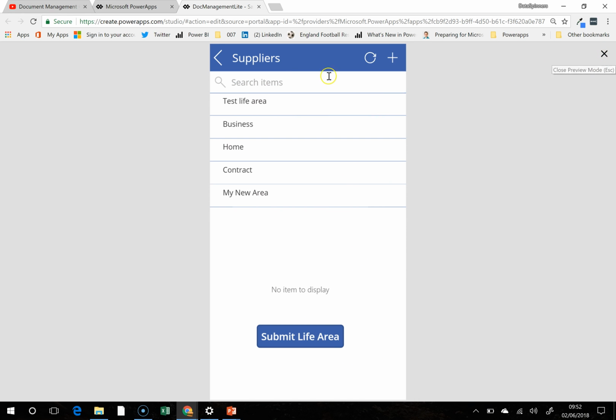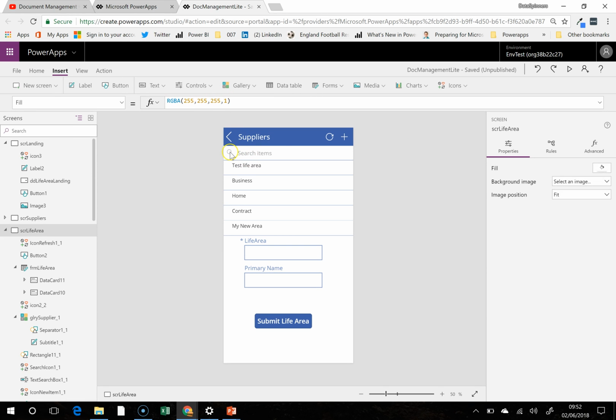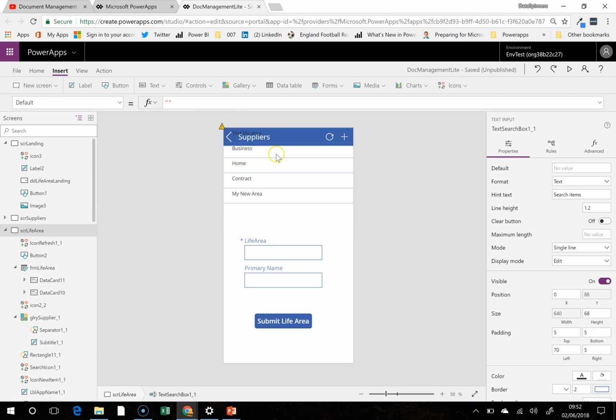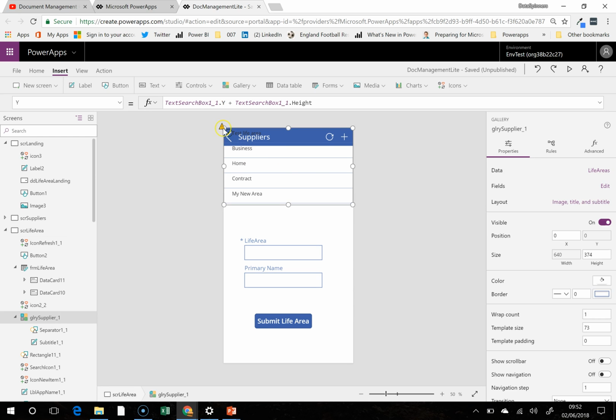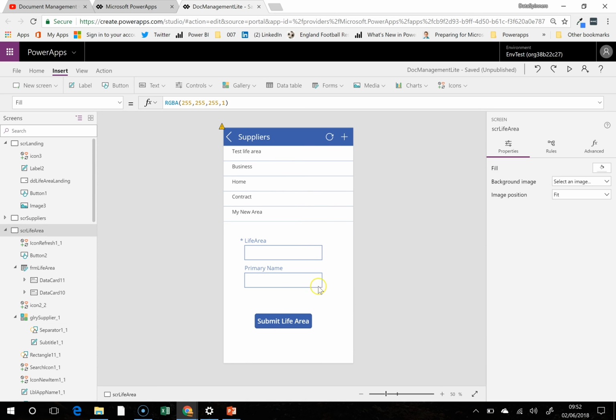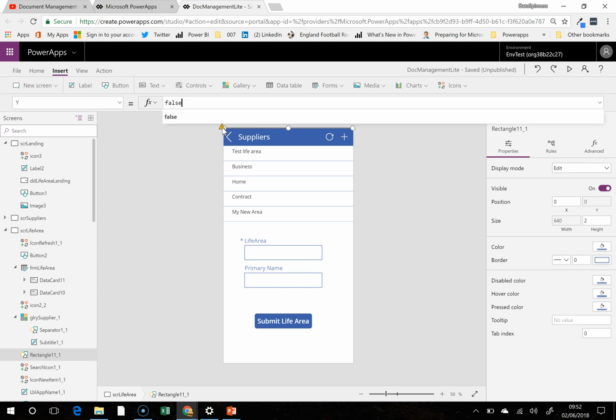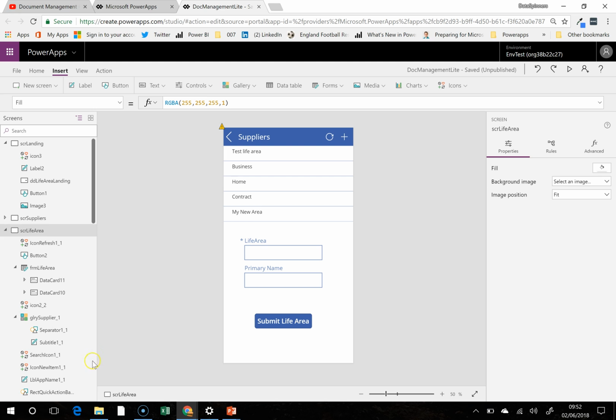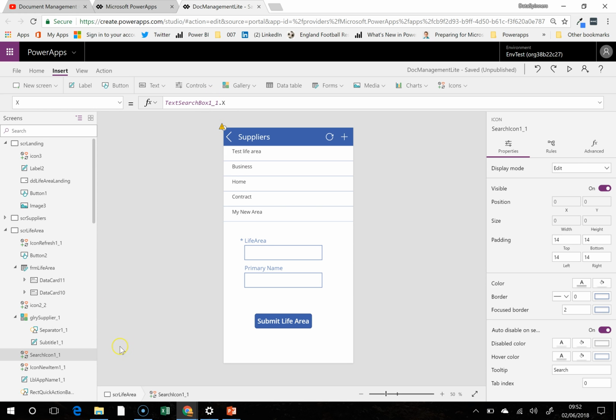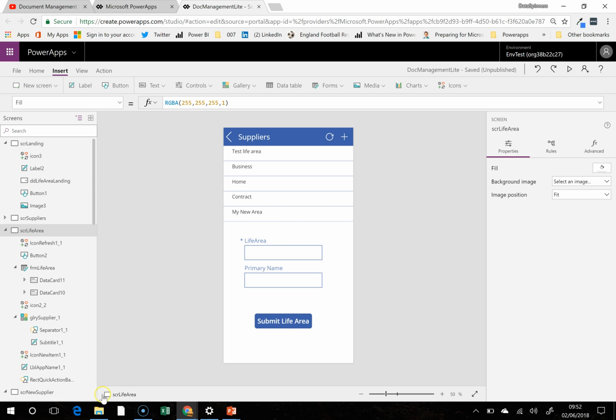What I would like to do though, I definitely don't need that search. It's never going to be big enough. So let's get ourselves a bit more real estate there. And let's see what it's upset about. Oh, it's upset about where this thing is. Great, that's fine. Drag this down a bit. And it's upset about something else, which is that. I think it's like a divider maybe. Yeah, rectangle. And we will delete that. And something else. Just shows you how many artifacts you get with some of these screens.